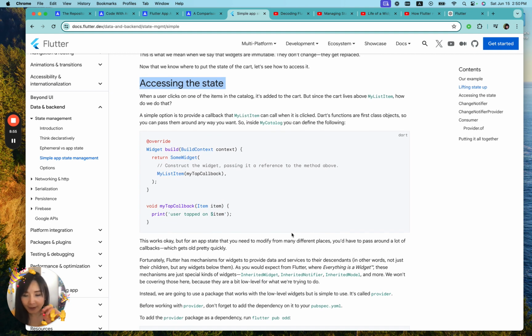And next time when you open your app, you want to persist your state, meaning when I put the item into the cart, as far as I didn't check out, the item is always there, right?